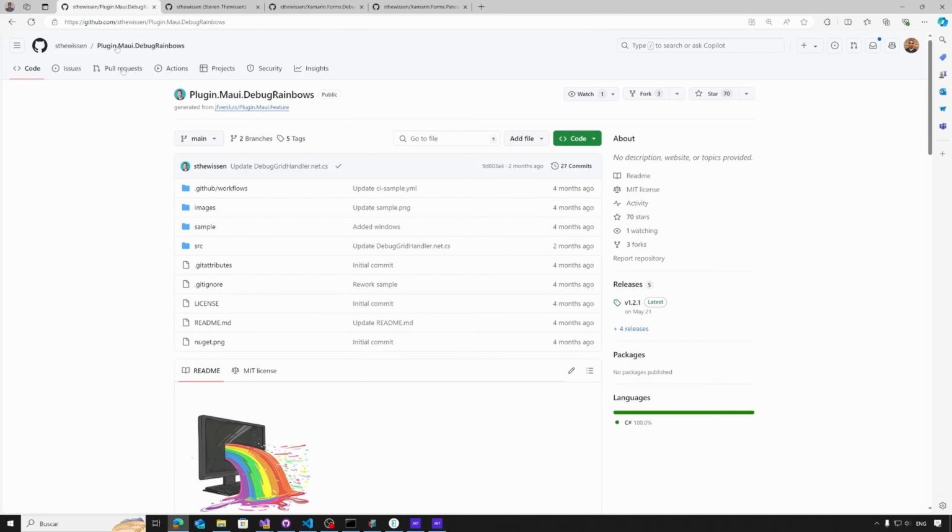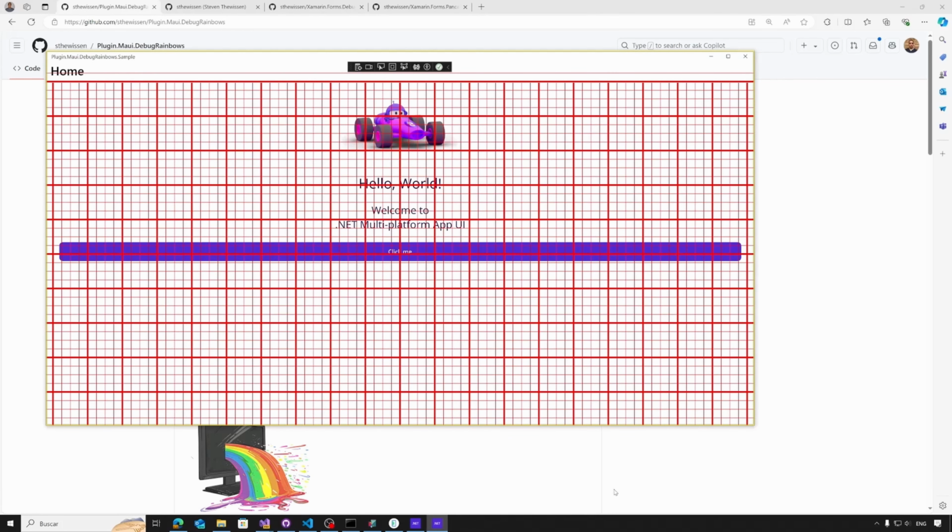How does it work? Well, DebugRainbows allows us to directly apply a random color to each of the views rendered in our application. Or we can even apply helping lines drawn on top of our user interface, giving information about the spacing and determining easily if we have any problem related to margin, spacing, or sizing of our views.